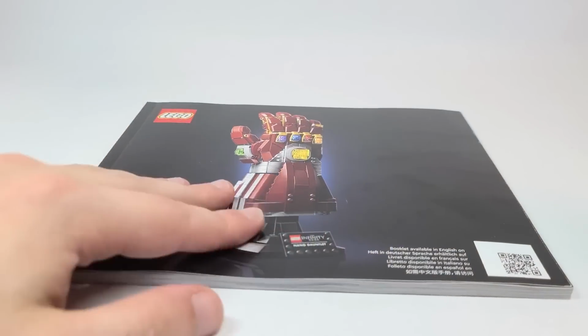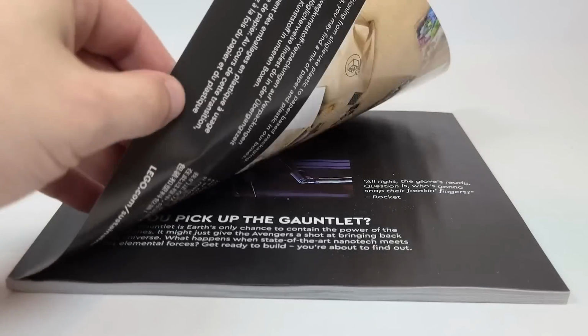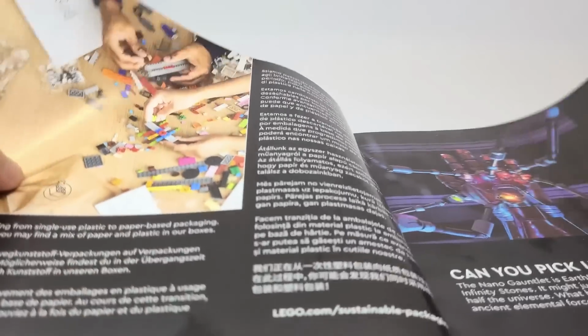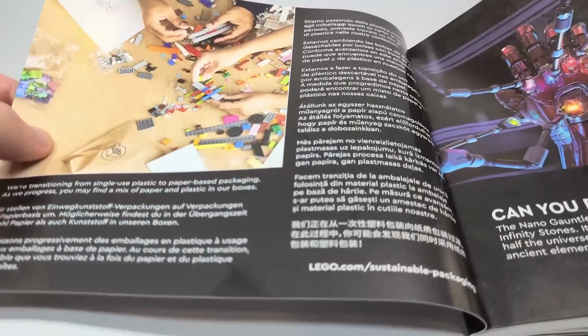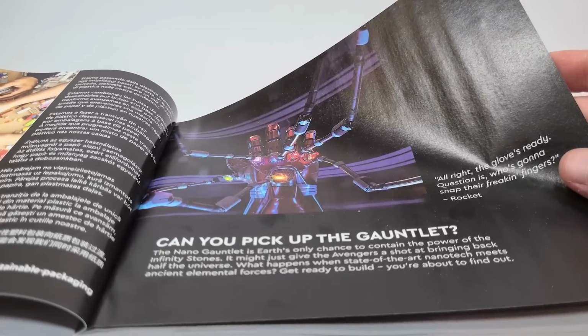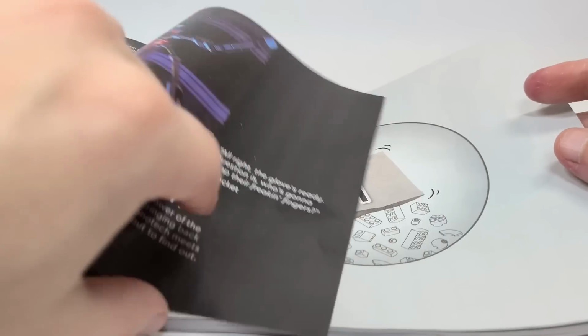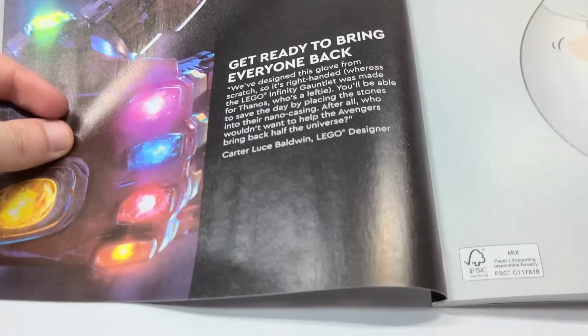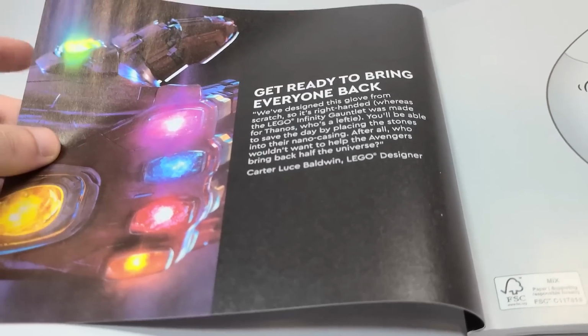Really quickly, with each of the 18 plus helmets and the gauntlet, I like to take a look. We've got the advertisement here, talking about how they're working on the paper bags, but you could pause the video here if you want to read Rocket's quote and about the set itself. And then it says here, get ready to bring everyone back there, and that is the designer of the set.